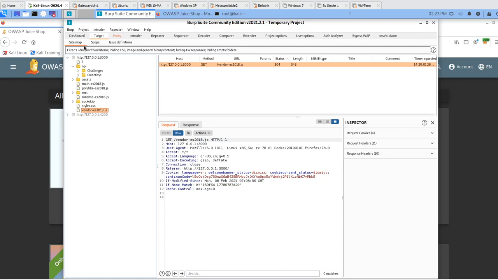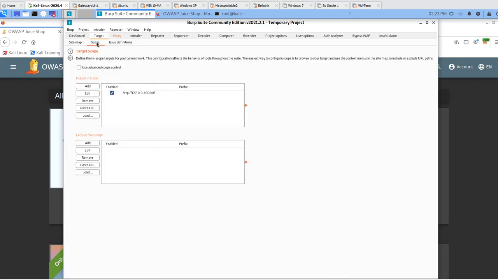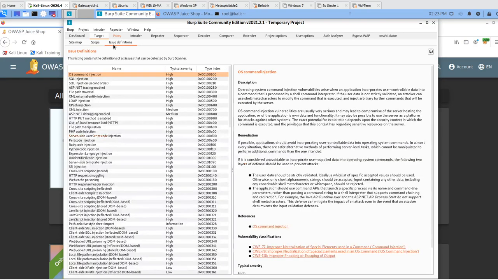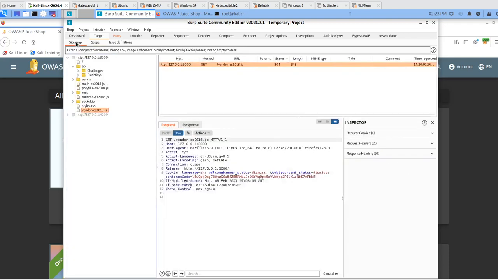So I just want to point out here the target site map shows some of the information that's been already scoped, the site that we scan. And here, this is something new, issue identification. I need to pay attention, take a look at it again. So again, let's pay attention to what information is being requested.